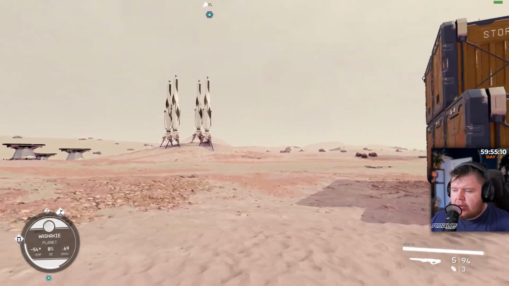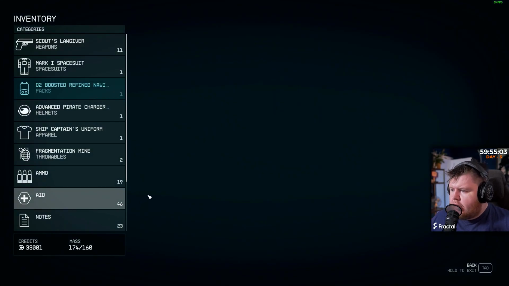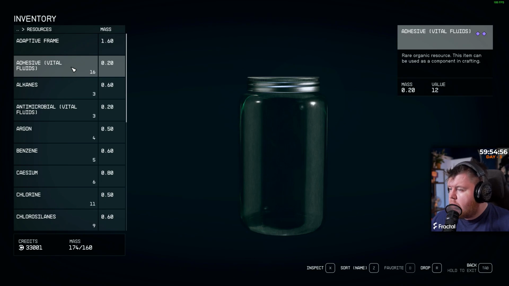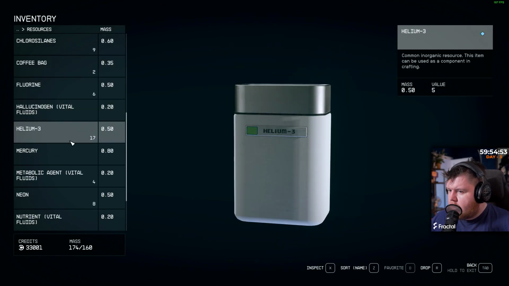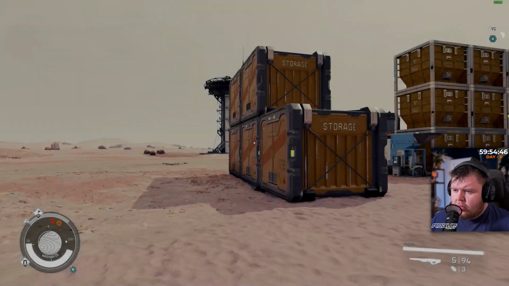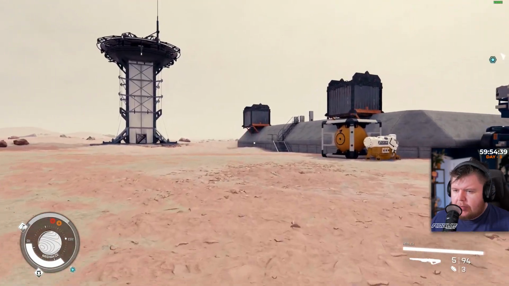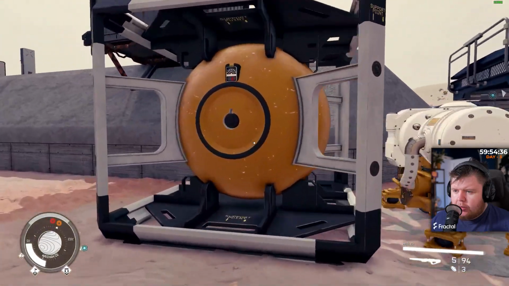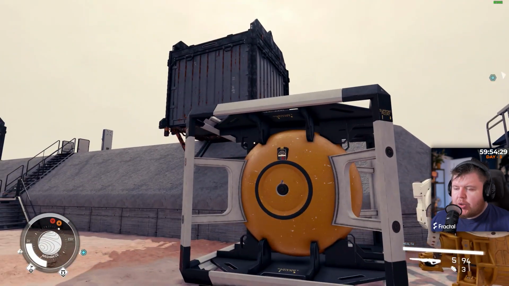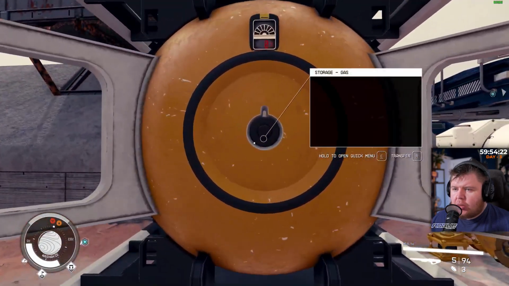So now that we've got that, I do have a lot more other stuff on me which I can't store anywhere. Which is all this. So the adhesives, the jars, all this stuff. Helium-3, mercury. The helium-3 can actually go in the gas container, but it's already full. No, you're empty. Okay, so we need to bring in more helium for this generator, because this generator must be consuming a lot quicker.